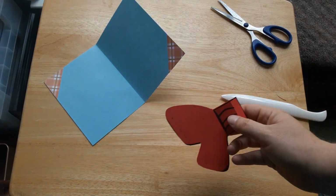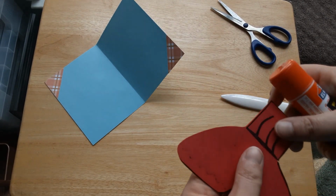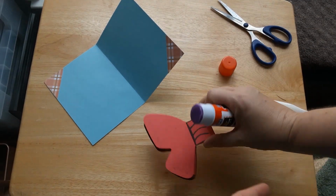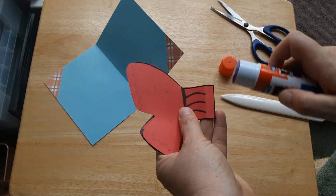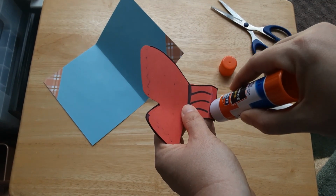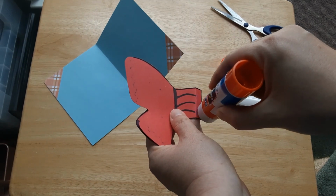And the way we make the pop-up happen is quite simply by putting the glue on the tabs. Now this can be really tricky. You want the glue just to go on the tabs. You don't want any part of the pop-up to be glued down. So just glue on the tabs.